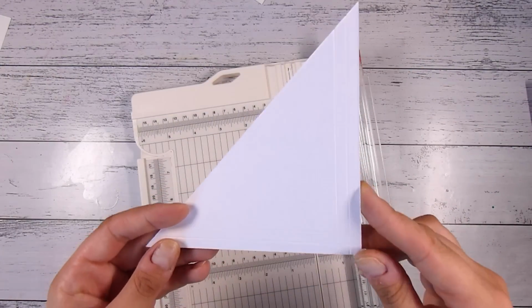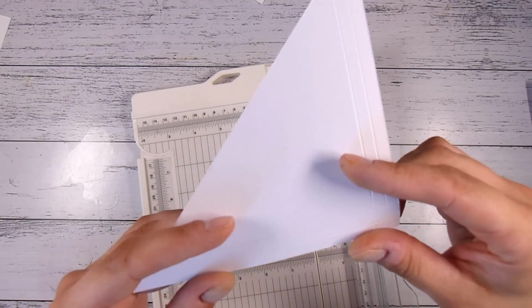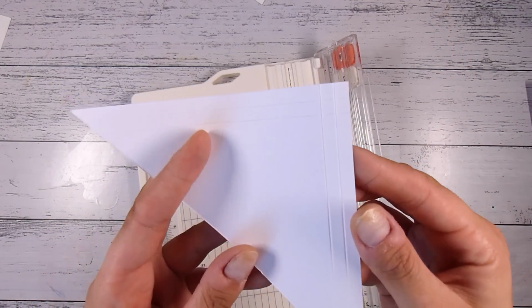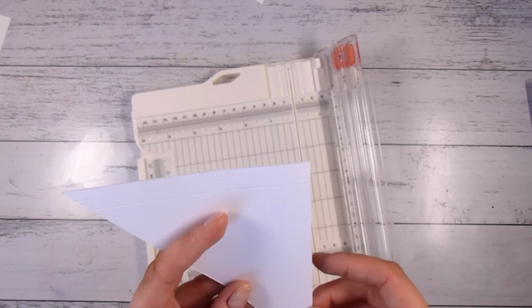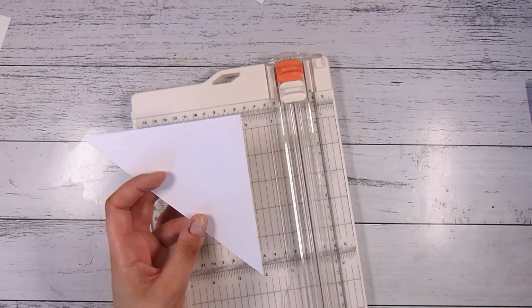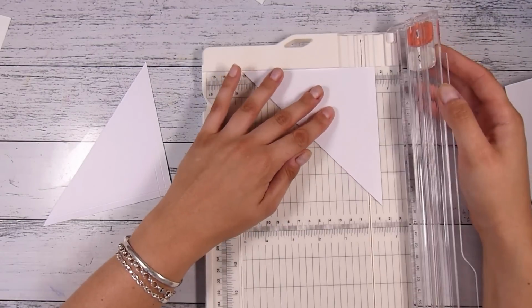So all I did was create a 5 1/4 by 5 1/4 inch square. I cut it in the diagonal so that it's 2 even triangles. And then I've done these 2 score marks, and these are basically going to form the little box part of my pocket. So I'm going to do this to the other one as well.